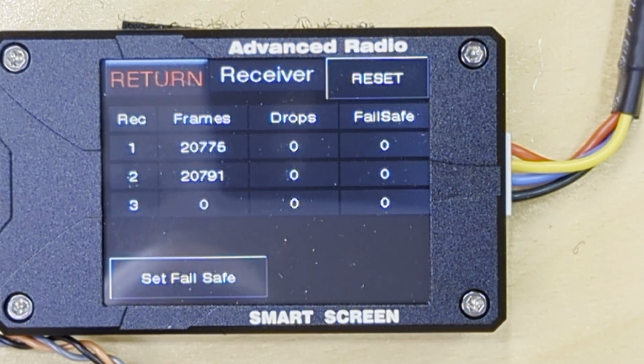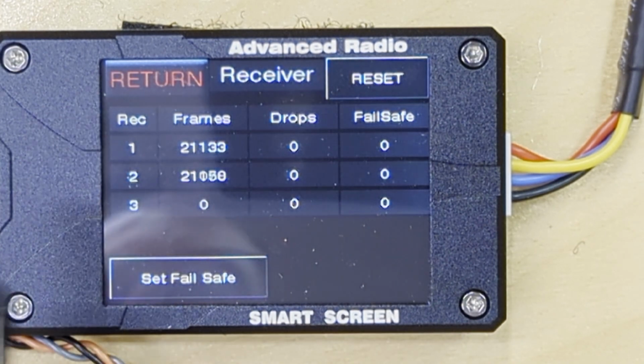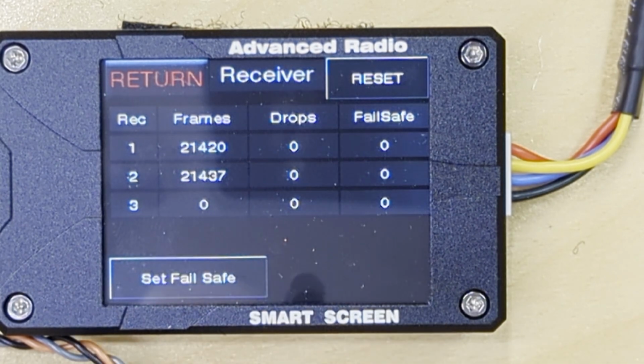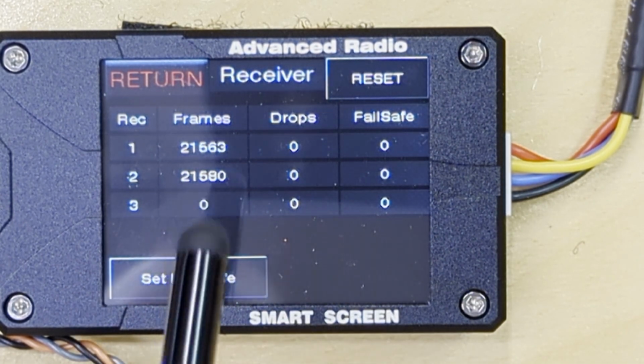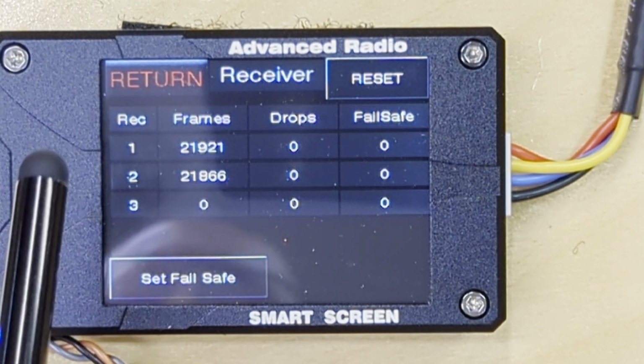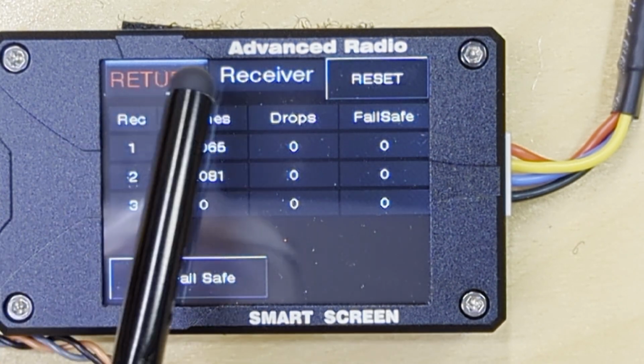With the JR setup, I have yet to see anything dropped. It's a very solid connection, but this is a good place. You can come in after your flight, before you turn your radio off, and take a peek at what's going on. That might help you change the location of your receivers if you need.